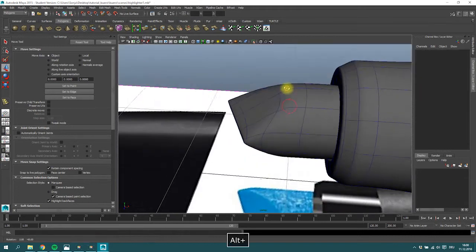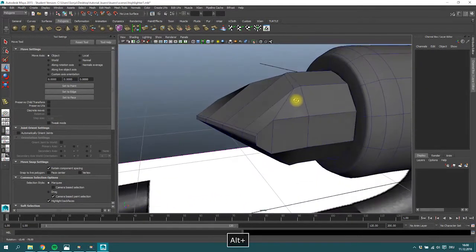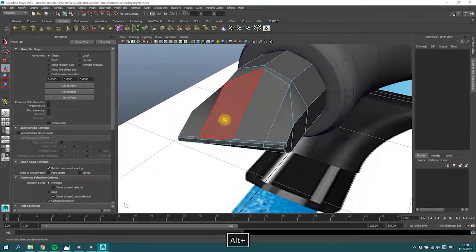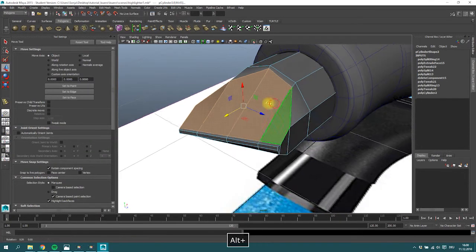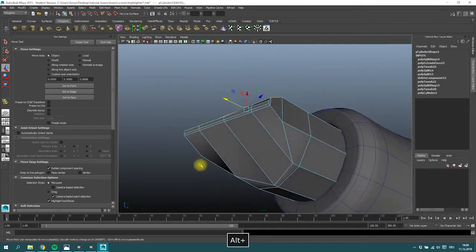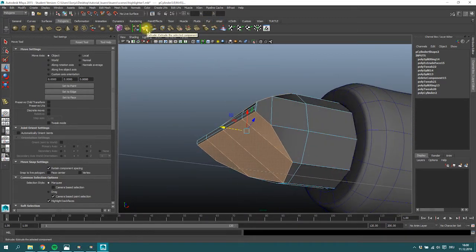And you see it looks quite smooth, and when you want it to be more sharp, you can also take these faces, and I do it here on the bottom side also.